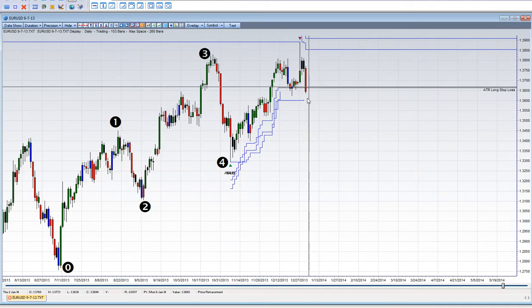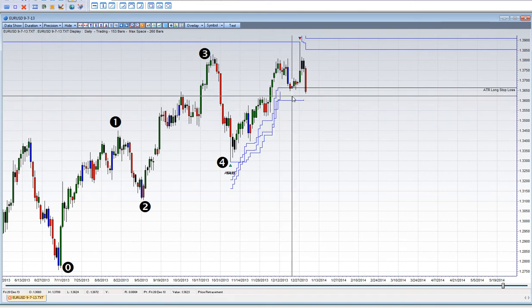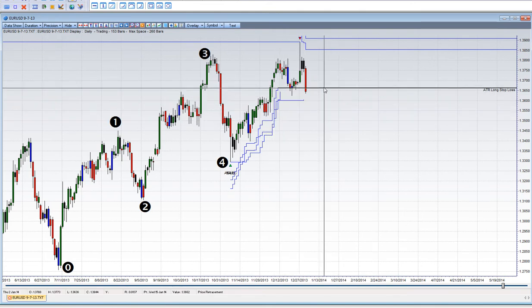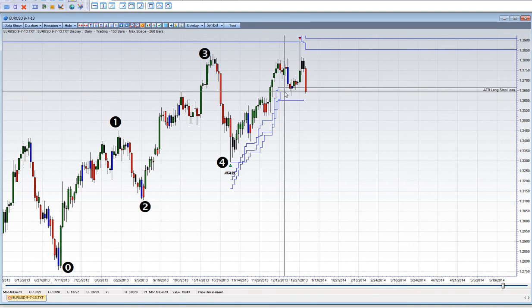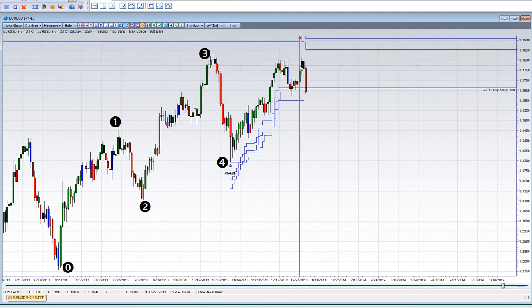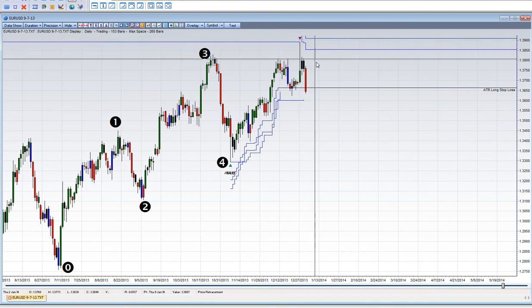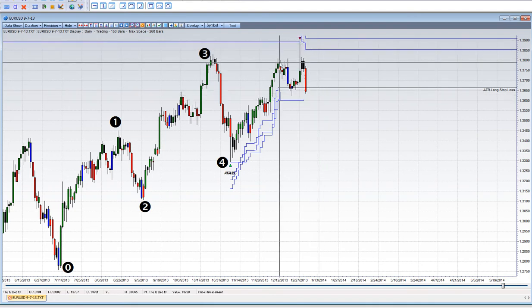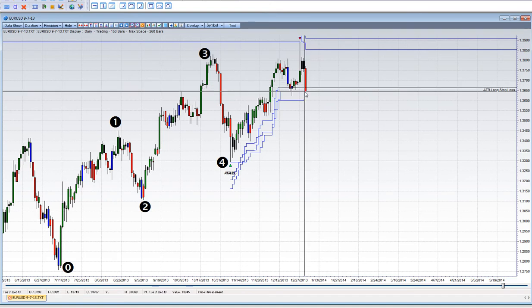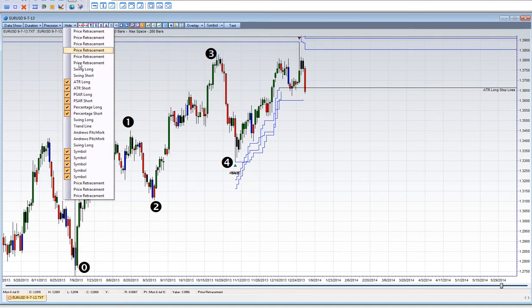As you can see, these are my stop levels, percentage levels, ATRs. So you can see that a bunch of people got stopped out here and here if they followed these rules. And there's more stops down here if this euro wants to go lower. If you think it's going short and it's going down, you probably put your stop up here and then start trailing it down. So we'll see. It looks like just big sideways consolidation to me. But let's break it down and see what we've got.